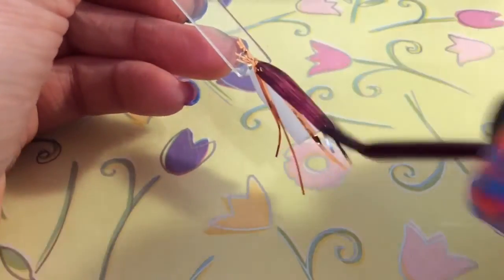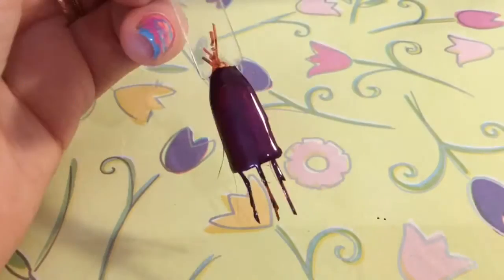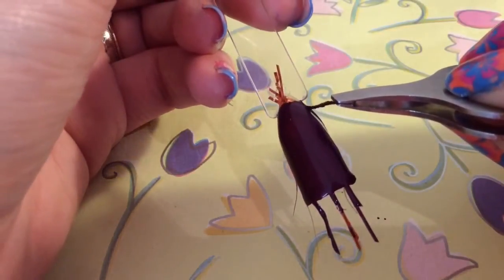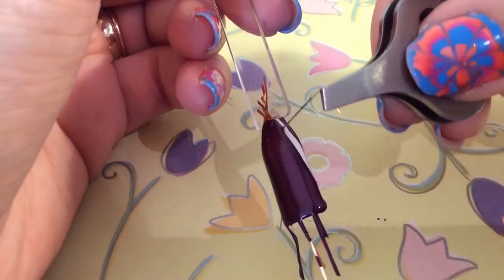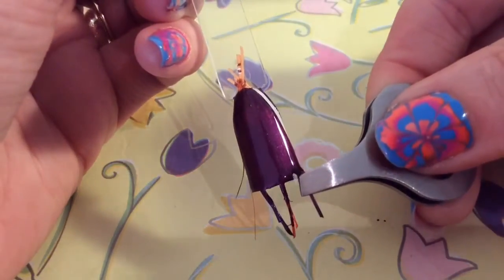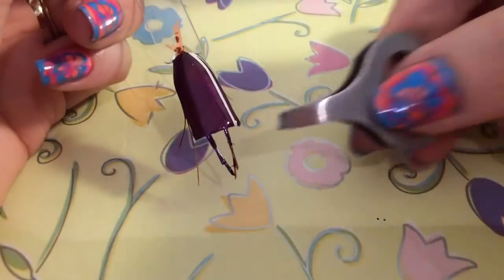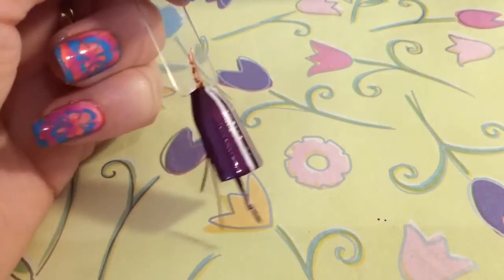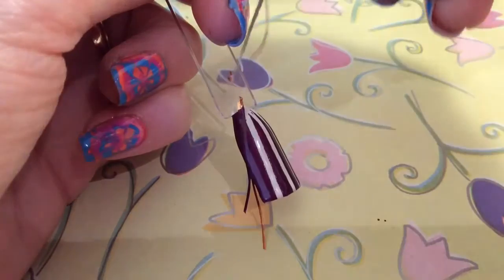Then I'm putting the purple on. I'm using Sally Hansen InstaDry and it's called Pronto Purple. Before it dries you just want to get your tweezers and pull off the tape. I found this one with striping tape and you really did get some sharp lines with it, and obviously because it's a darker colour it was really good coverage on the nail as well.